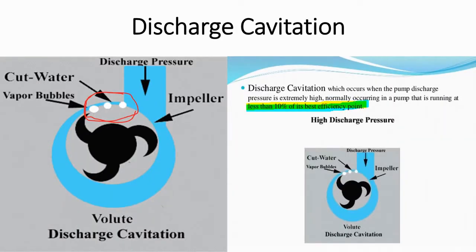Number 2. Discharge cavitation. Discharge cavitation occurs when the expulsion force of a pump is very high. As the expulsion pressure is high, the fluid will find it difficult to flow out from the pump. Thus it flows within the pump between the impeller and the housing at extremely high velocity, which will cause a vacuum on the housing divider and the formation of bubbles.